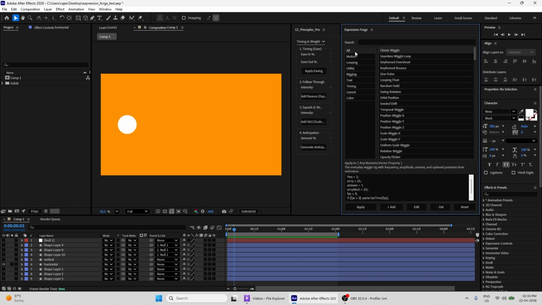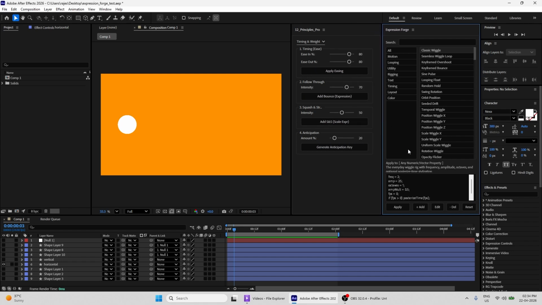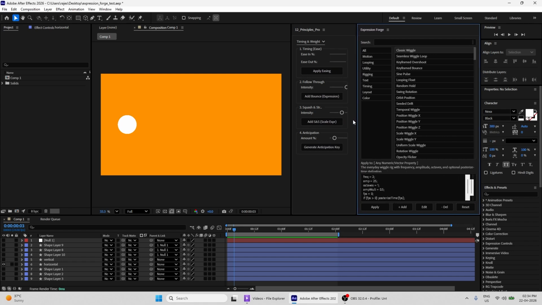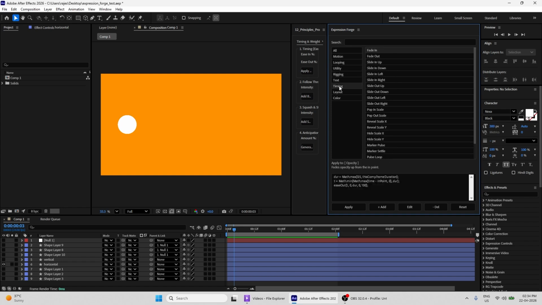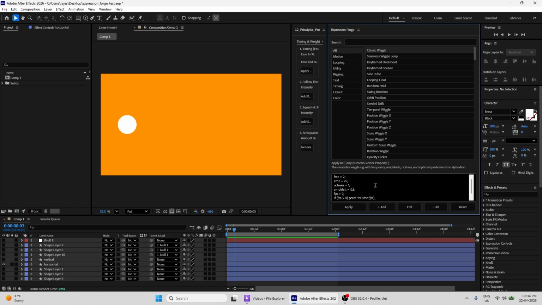So I've included all these expressions. The main purpose of this tool, why I built it for myself, is I wanted a place where I can store all my expressions. I think there are other ways to do it, but I wanted to do it in a more intuitive way, where it stacks up into my UI and becomes easily accessible. So try going through these and see if it is of any help.